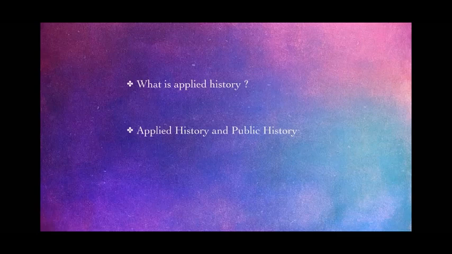Now what is Applied History? Applied History is concerned with the application of history, for the benefit of people in the current and in future times. The knowledge of history helps in finding solutions to current social, economical, political problems. And this information can be added in social, economical and political planning.